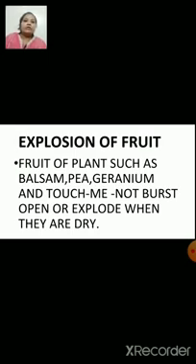They produce seed pods which dry in the sun. As the pod dries, it eventually splits. It breaks open. The forceful ejection of the seeds, flying as far away as possible from the original plant, such as balsam, pea, geranium and touch-me-not. They burst open when they are dry and the seeds are scattered to the far off places.